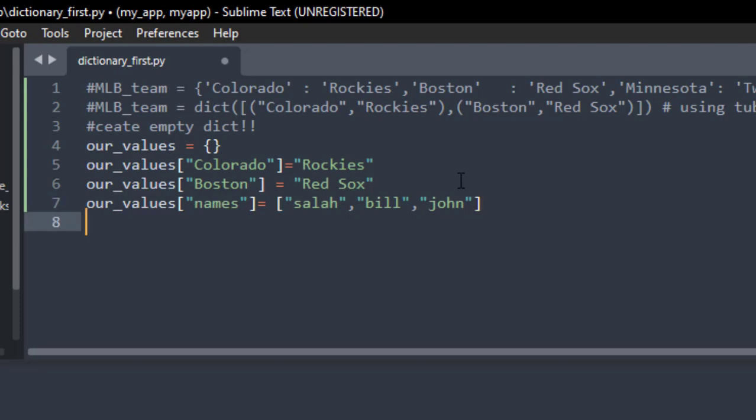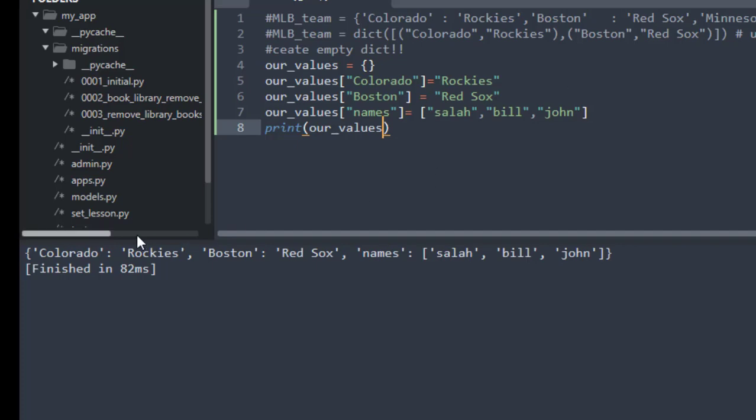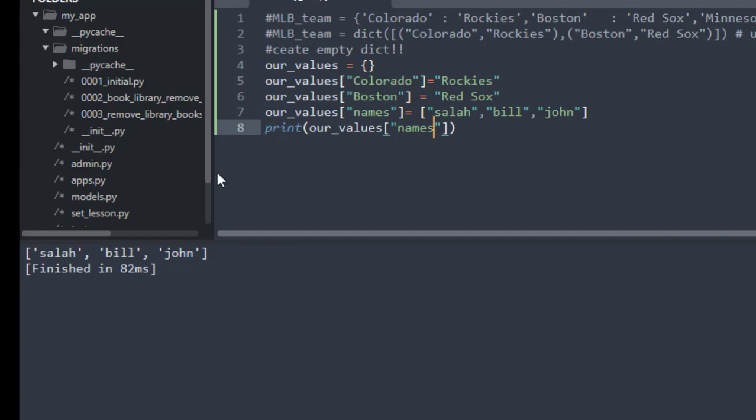So print our data, which is our values. We're going to get all of this. We can do, for example, names, and we get Salah and Bill and John. So this is the first thing.